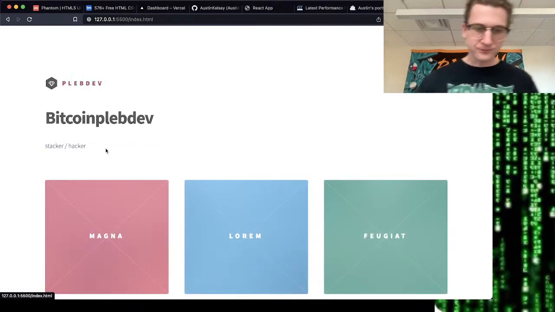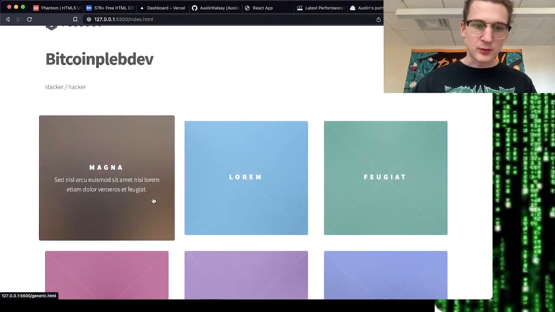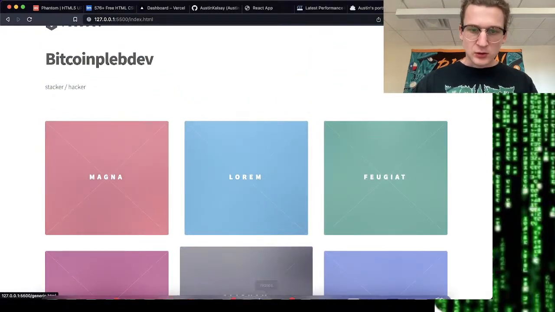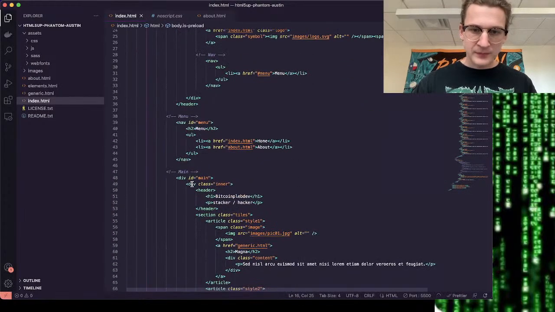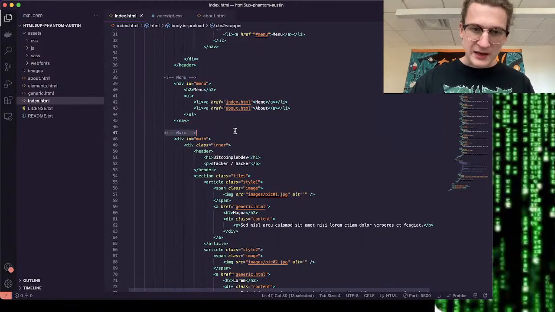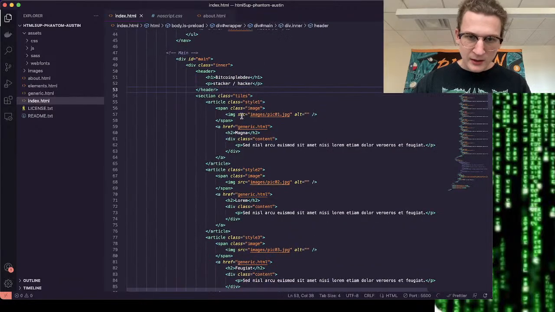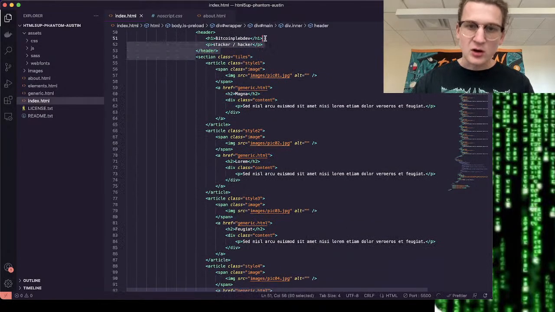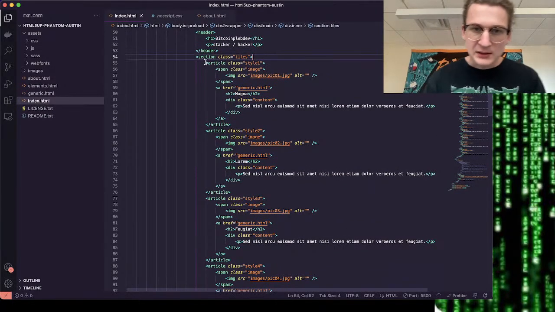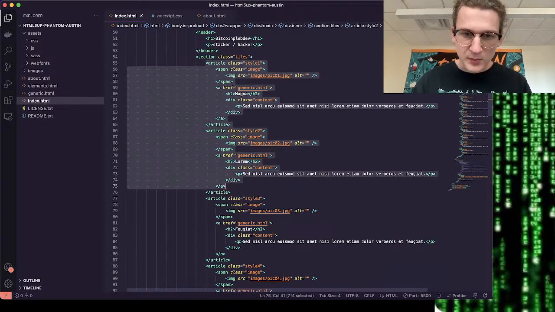What do we want to do next? I want to start putting in my projects, I think. I'm not going to have quite this many projects. We'll just put in maybe 3 for right now. So let's get rid of everything but the top 3 of these. On index again, this is the main block where we have a header, and then we start to get into this section called tiles. I'm guessing these are going to be all of our tiles inside of these articles. And you see it's repeating here.